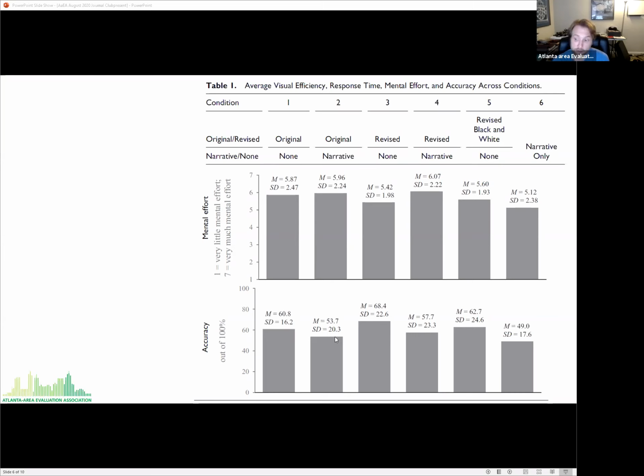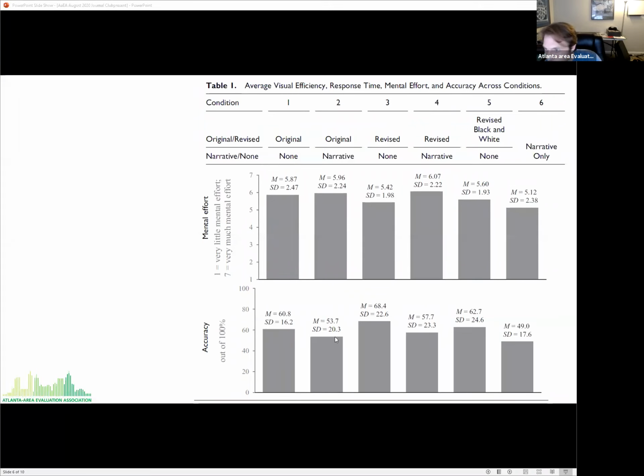But maybe it's just easy for folks to read the narrative and hopefully get some understanding of it. And that's why they tested accuracy down here. You know, it might be interesting just to present the narrative only because the level of mental effort is low, but the accuracy, now accuracy was measured by using 7 questions about the program and the causal relationships. We can see that actually the narrative only came in the worst. So it might have really low mental effort, but if they're not able to accurately describe the relationships we're trying to show, then that's probably problematic.